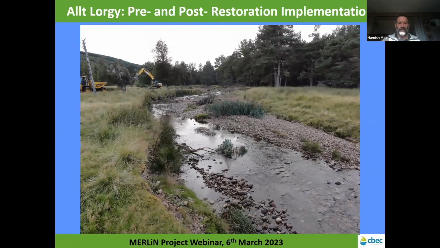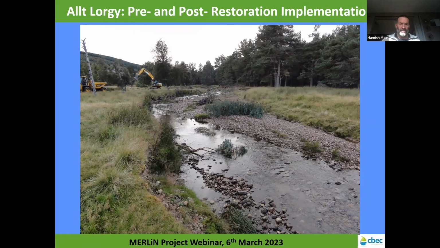As well as putting gravel back into the system, we also put in large wood, so pretty much whole trees into the system. Now, large wood is a very important aspect of natural process in these types of environment, and as part of the restoration design, we put some large wood directly into the channel to kickstart. They're real catalysts to geomorphic activity and channel evolution.